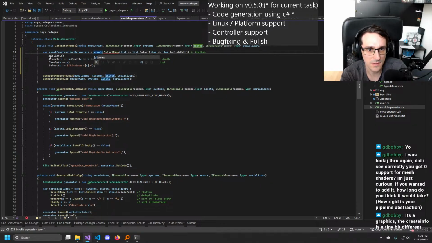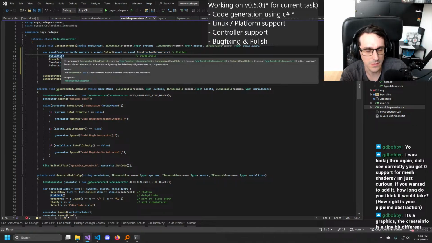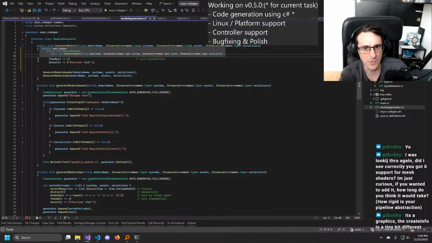Is assets select each asset with the constructor parameters. Then we flatten them. Then we do a distinct on them. We don't need to order them. I mean, do we want to order them? Maybe we order them, I don't know.